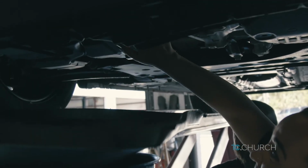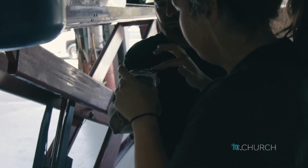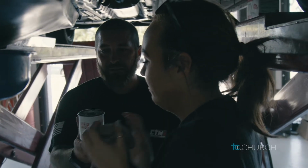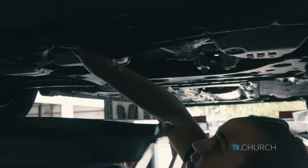Okay. And then you're going to wipe that right around on the black part? Yep. Just going to get that oily. All right, now you're going to grab that. Okay. And you're going to put it right back on there. See, this is so pretty and white, and it's not going to be once it goes into my car. Okay.